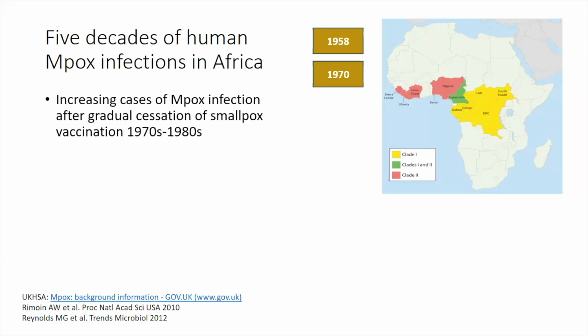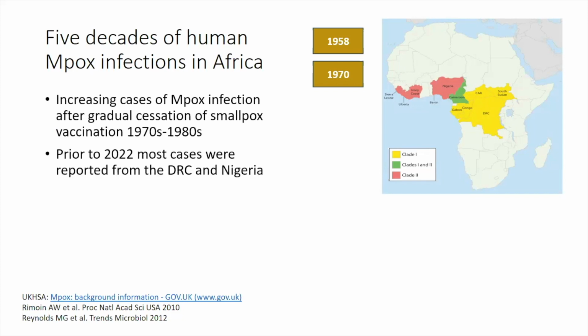It's become epidemic, or endemic if you like, in certain countries, with some clusters happening every now and then after the cessation of smallpox vaccination, which probably protected the population there against Mpox in the past. But as I said, before 2022 the majority of the cases reported to the WHO were coming from only 2 countries, the DRC and Nigeria. The United States had an outbreak in 2003, called the prairie dog outbreak.